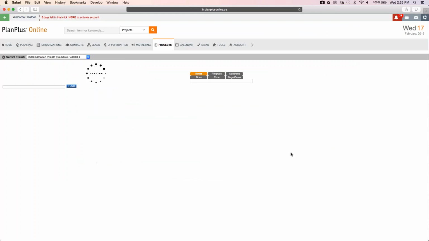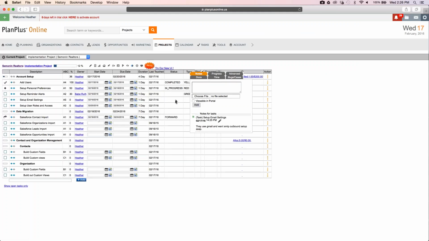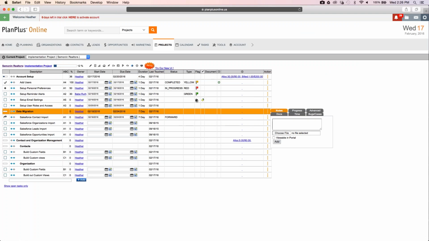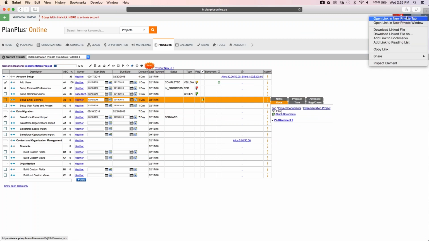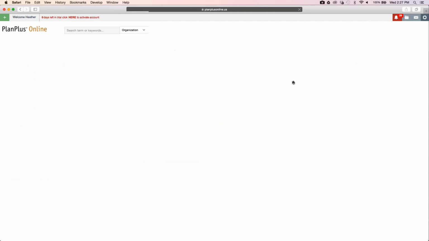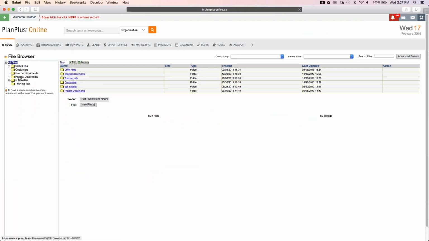When I submit, it just keeps track that that document is uploaded in my file center. So I can see the attachment is right here. And if I were to go up to my file center up here, it would actually show that project folder.